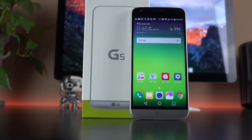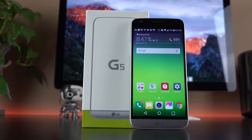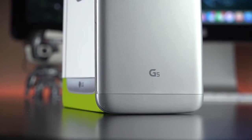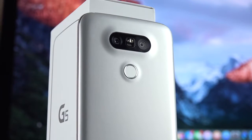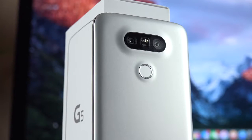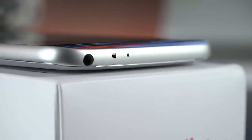But in terms of the display, it's definitely not the best out there. The design is kind of mediocre, and it definitely doesn't have the finish and polish I would like to see at this flagship level, especially as something that's built as a metal phone. And the modular design is only compelling if you intend to swap out your battery frequently or add those modules, which I don't think a lot of people do. So you have to really want that feature in order to go with the LG G5.